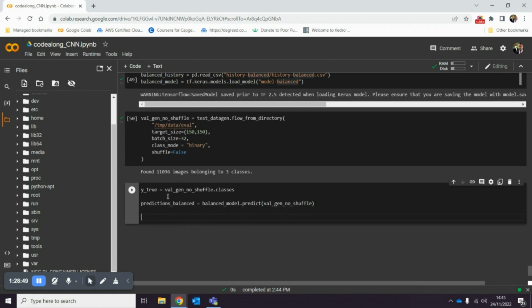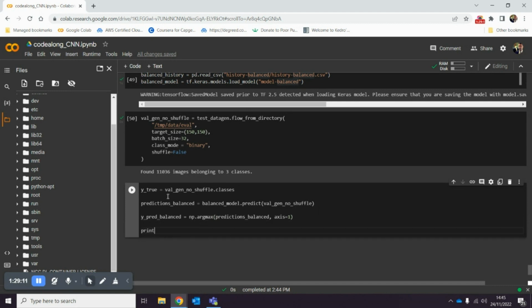And we need to again get the argmax, but it's balanced, isn't it? Balanced, and that will be np argmax predictions balanced. Just one, happy days.